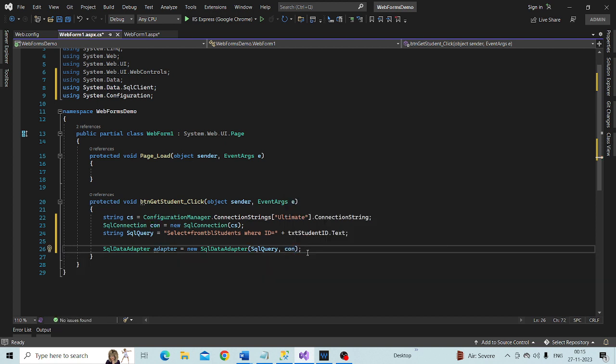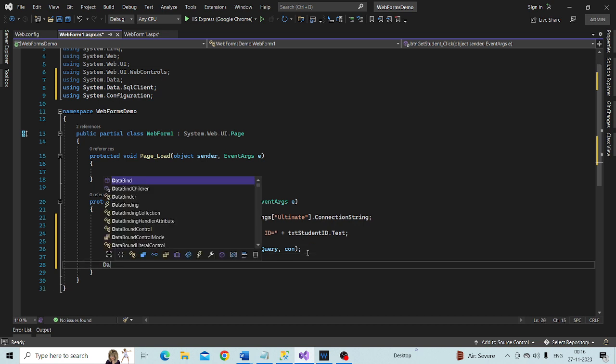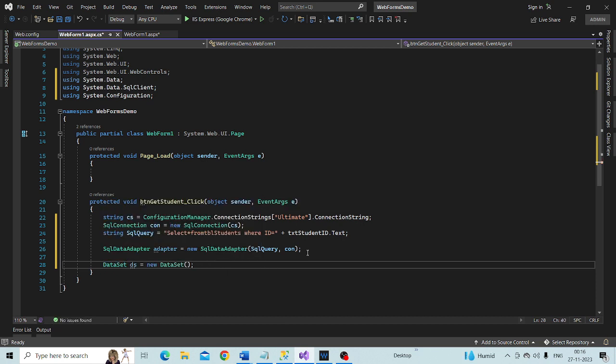And now let's go ahead and create a dataset object. Call it DS, and then I'm going to invoke the fill method of the data adapter object. What is this method going to do?